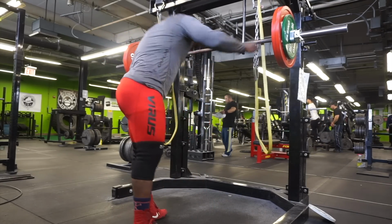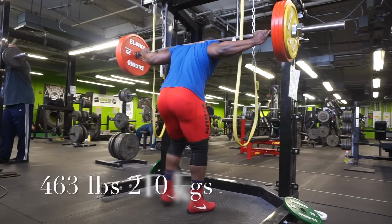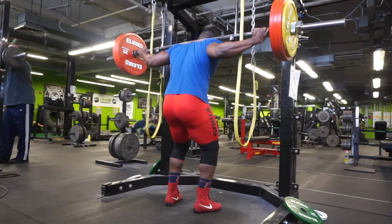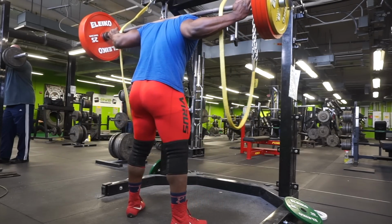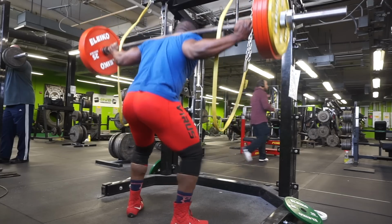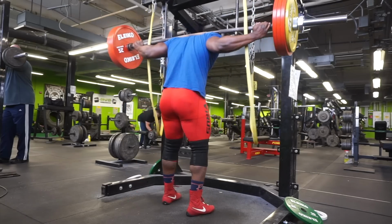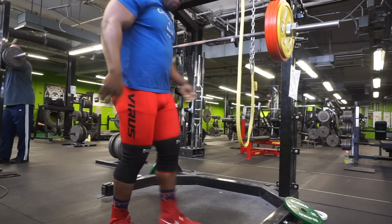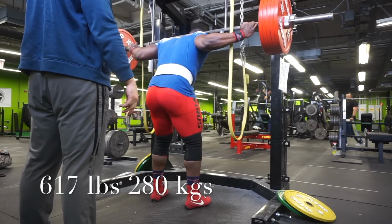So when I was trying to get a good rack position on this bar today, it just wasn't going well at all. My shoulders felt dead. They were still sore from all the work he did the day before, as well as bench pressing two days earlier. I hit a PR, like 463 for 4. So my lower body felt great. It was ready to go. But my shoulder rack position sucked, and it was causing me to lean too far forward.